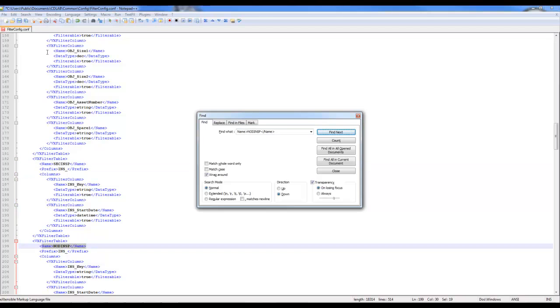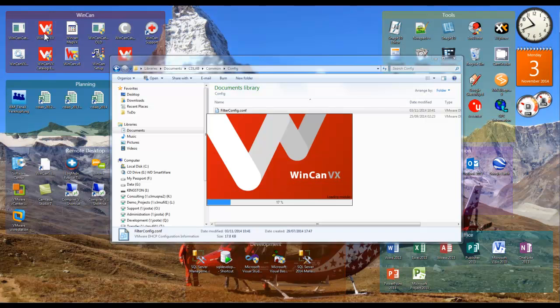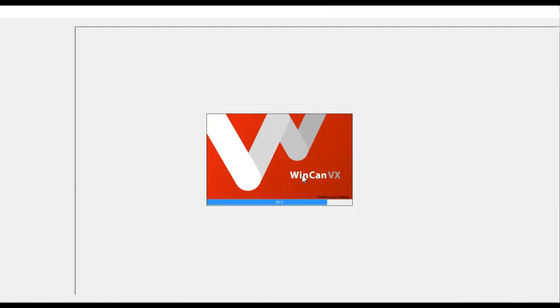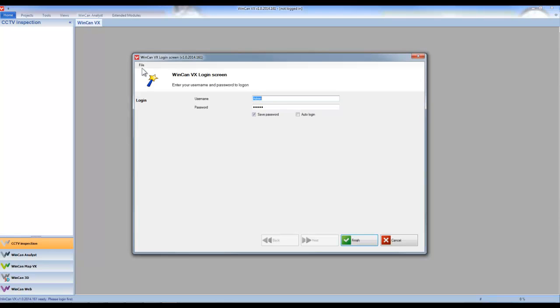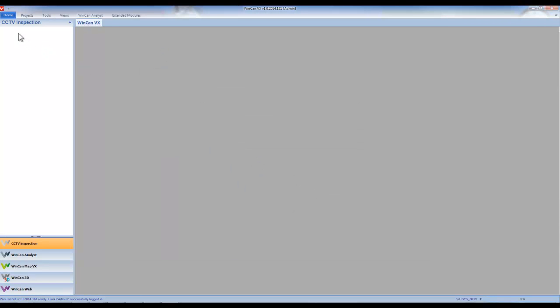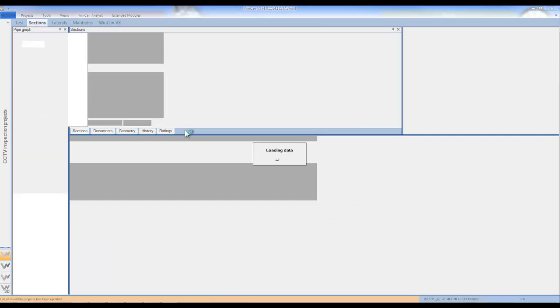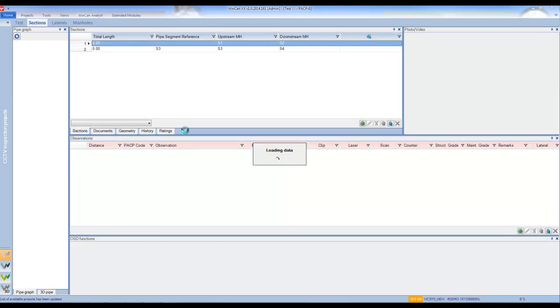Now I just save it, close Notepad++, and when I start up WinCanVX, I log on to my local SQL Server database. Here you go.